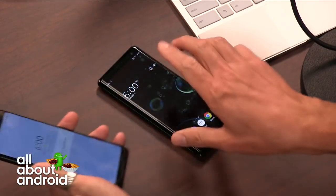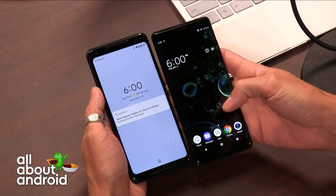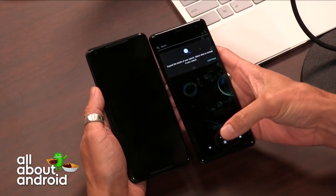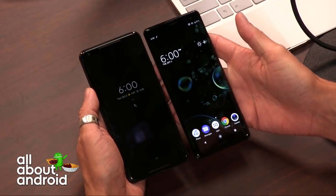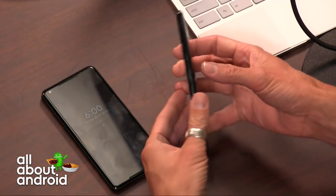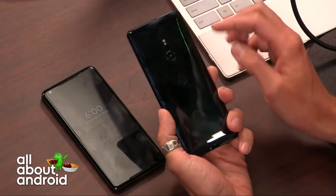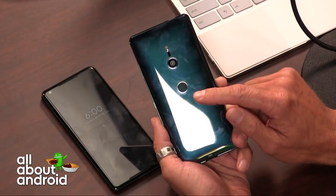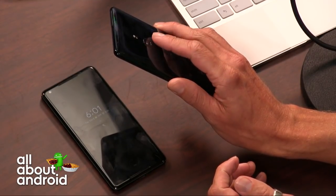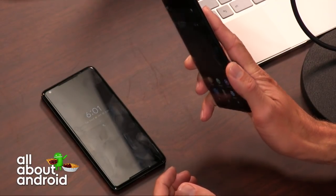I used one briefly at IFA a couple weeks back, and we just posted our review on Android Police because we have a guy in the UK and they actually have them there already. He liked the phone, and in the time I spent with it, I thought it was a pretty solid improvement for Sony. The display is gorgeous. Yeah, the display is really nice. I think the fingerprint sensor is in kind of a dumb spot. It's so far south on the back, you have to change your grip to reach it. But compared to what Sony was doing three months ago with the XZ2 Premium, I think this is a vast improvement.